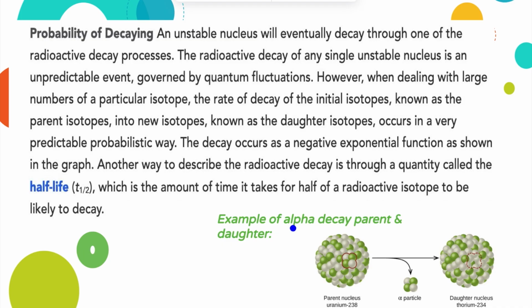So an example of alpha decay, we have a parent nucleus, uranium-238, that is going to undergo alpha decay by losing a helium atom, and it's going to be left with the daughter nucleus, which is more stable, thorium. So whatever the half-life is of this uranium-238, we can expect that after that amount of time, half of the parent nuclei have decayed into that alpha particle and the daughter nucleus. The other half is going to remain. And so it's a way for us to quantify how likely an amount has decayed, even though it is kind of a probability game.